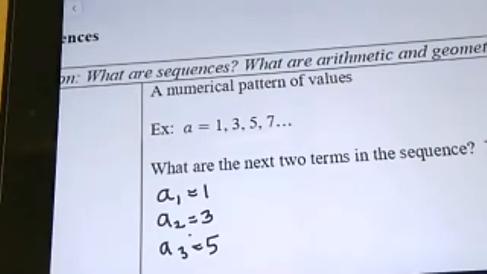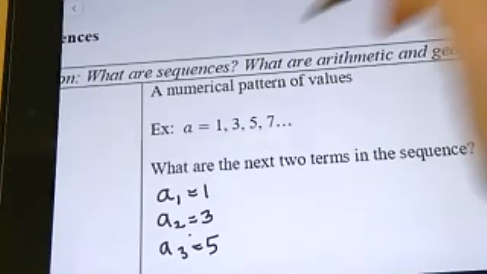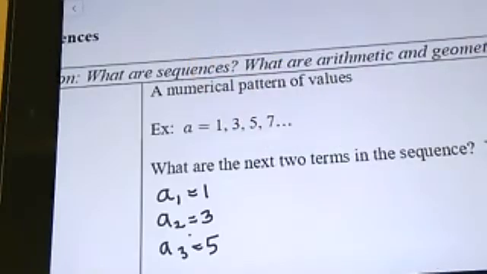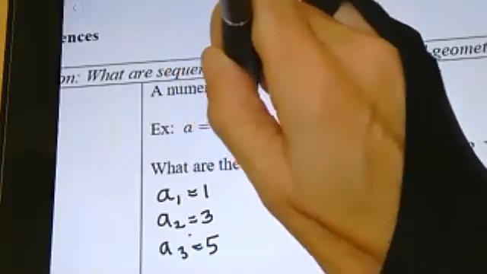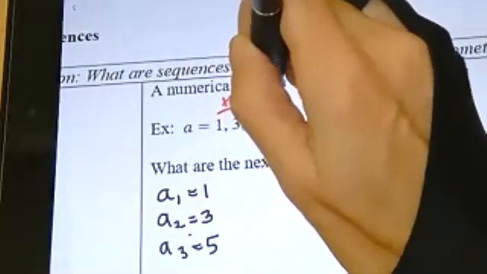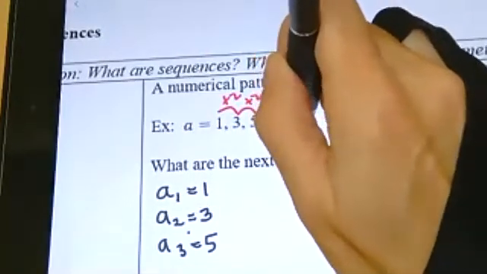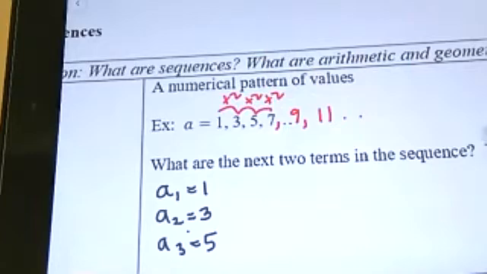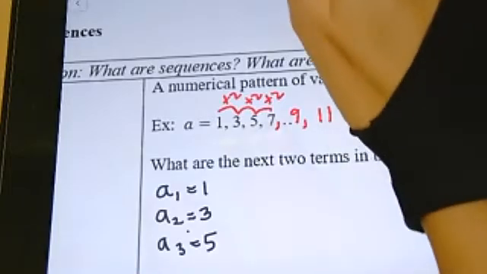So do you guys see the pattern that's going on here? Now, how is this sequence being generated? Sure, somebody can see it. Yeah, Star? Yeah, so what are we adding each time? 2. Yep. Notice here, we go up 2. And then we go up 2. Up 2. So that means my next term should be 9, and then it should be 11, etc. So there are my next 2 terms. 1, 3, 5, 7. The next term would be 9, and then 11.